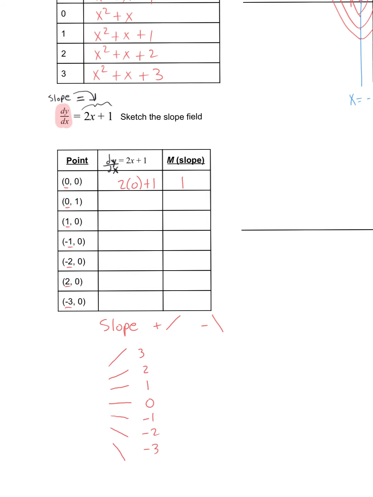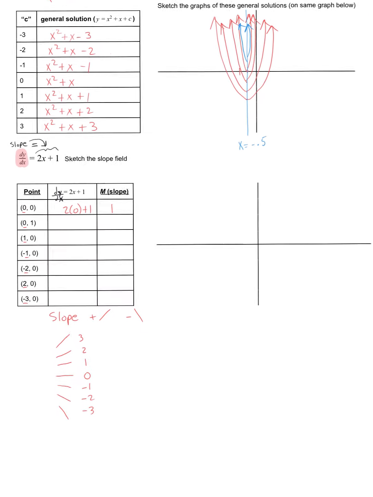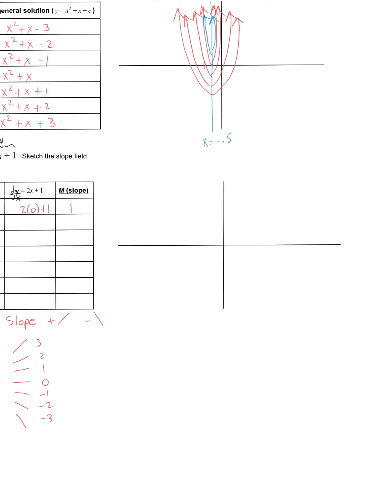So what we're doing is putting in little tiny slopes at each of these points. And again, you're just eyeballing them. It isn't going to be perfect. All right, so let's go over here and we'll put them in as we do them. We're not going to do any more points than what you see on this window. Just to make them small, we usually go out to 3 in each direction. You can't do any more than that. It's just too tedious.